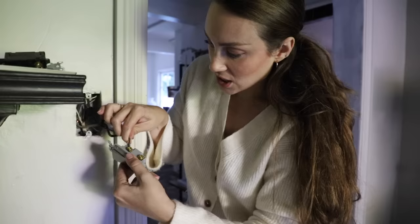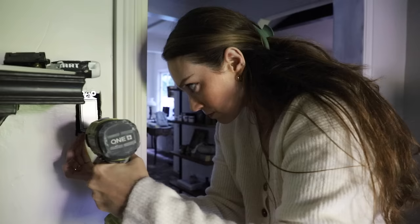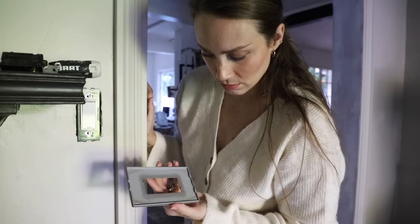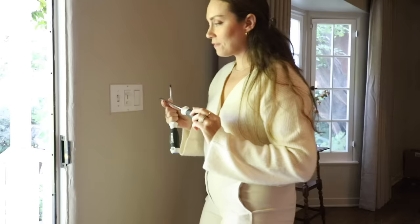Since we just have the two screws, we'll do it like this and stick everything back inside. Now it's all connected. This is actually a really cool plate – when there's a screwless plate like this, you basically just screw this ring around the switch. Let's turn the power back on and see if it works. I don't know why this always makes me nervous, but it turns on the light. That's so nice – I mean, it really took it up a notch.